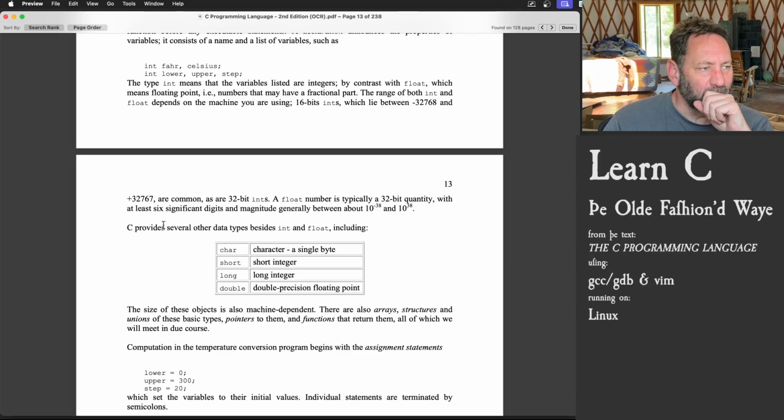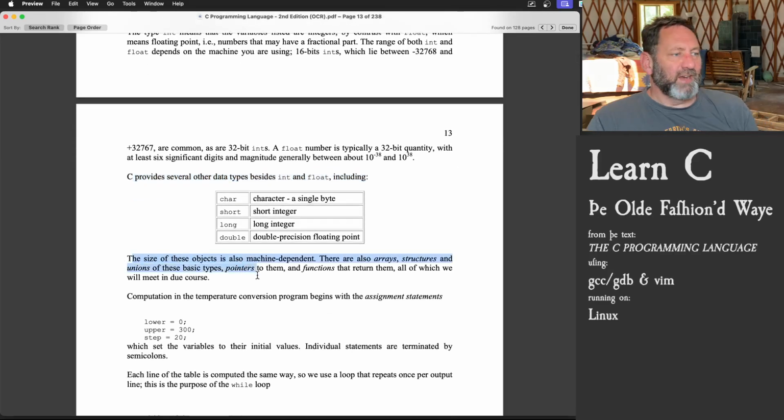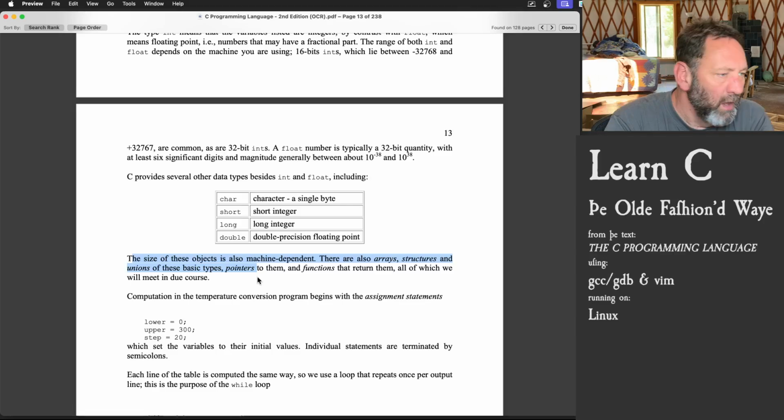Okay, I think we're just about done for today. But that was an interesting sidetrack between floats and doubles. The size of these objects is also machine dependent. By default, an integer is 64-bit on a 64-bit operating system. That's what they're talking about when they say a 32-bit OS versus a 64-bit OS.